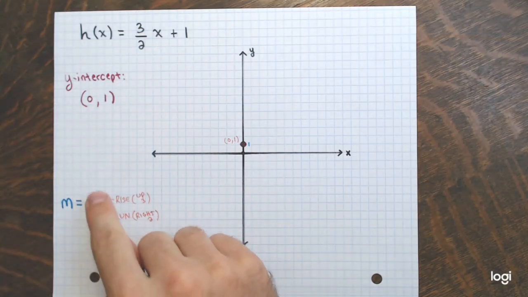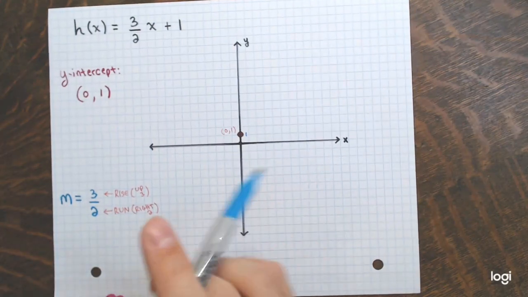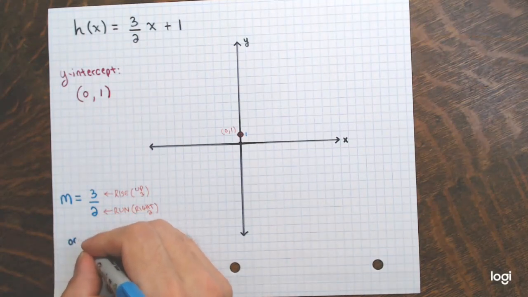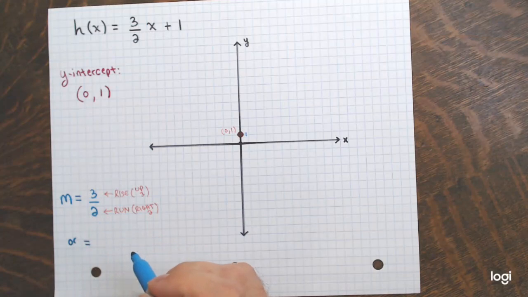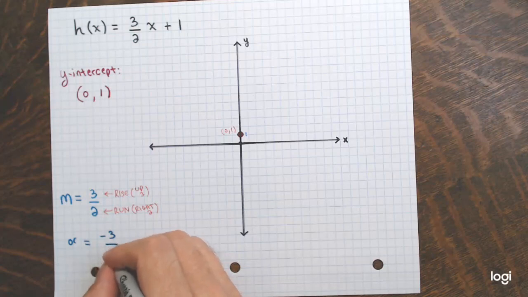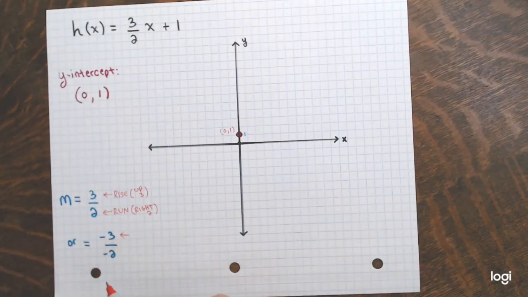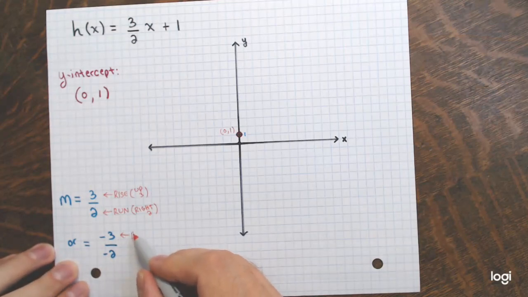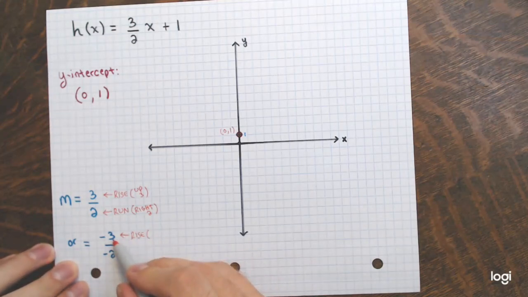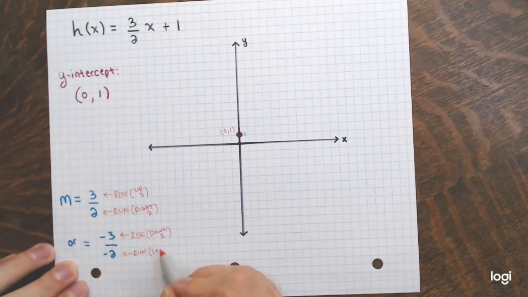Now again, you don't have to think of it this way. This is a positive number, +3/2. Well, another way to get a positive number is to divide two negative numbers. So +3 divided by +2 is the same value as -3 divided by -2. These are both +1.5, both +3/2. So you could also go from a point on the line and rise down 3, the numerator's -3 here, and run -2, which is left 2.